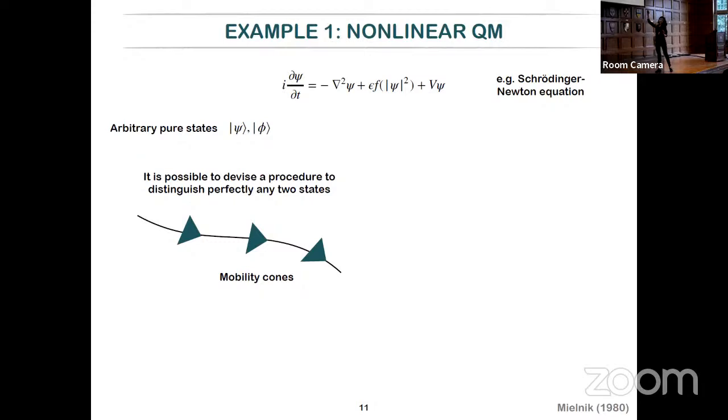So now look at the black line. This is the evolution of a quantum state under a linear dynamical law, so just standard quantum theory. If you imagine the Bloch sphere, then a quantum system evolves on a line on the Bloch sphere. But when you modify the dynamical law and make it nonlinear, then the system does not need to follow a line. It has a higher degree of mobility, so it can evolve into different directions on the state space.